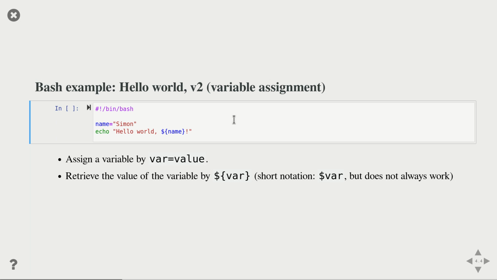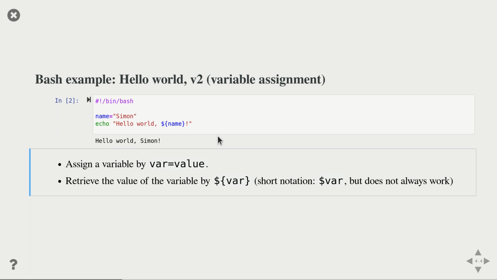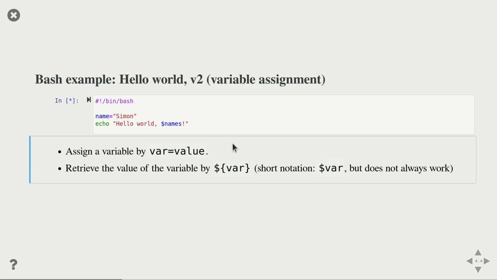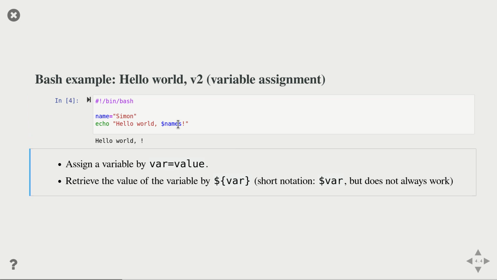So I can run that again. And you get hello world Simon. So I just want to, as I mentioned, you can also get rid of these curly brackets. They're not strictly needed. The problem is, what if you wanted to say output hello world Simons, right? Then you kind of need to add the S here, and then Bash thinks you're looking for the variable $names, and of course that one doesn't exist. So you just get an empty value here. So for that reason, it can be useful to use these curly brackets, because you're explicitly saying I'm looking for the variable. My variable name stops here at the end of the curly bracket.